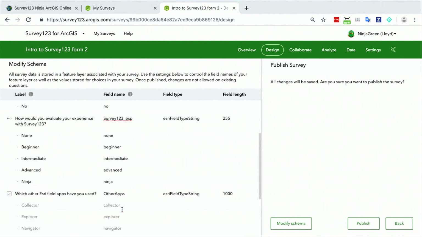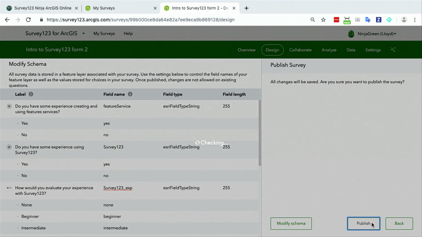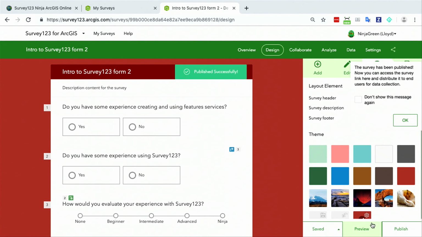So with my form created, or with my table schema proposed, I can publish, and that'll create the form with the table, with the feature table in my ArcGIS Online organization. With that, let me take it back to Phil, who's going to talk about another way we can publish forms.